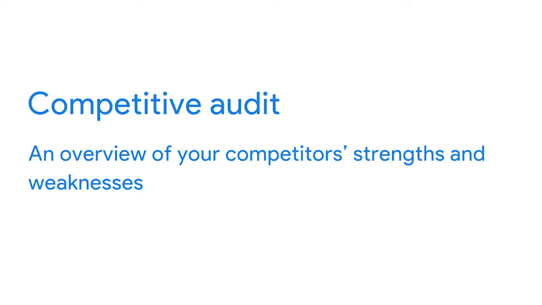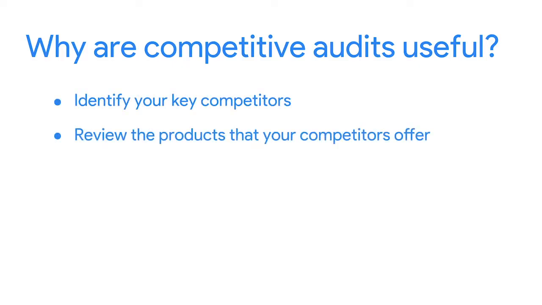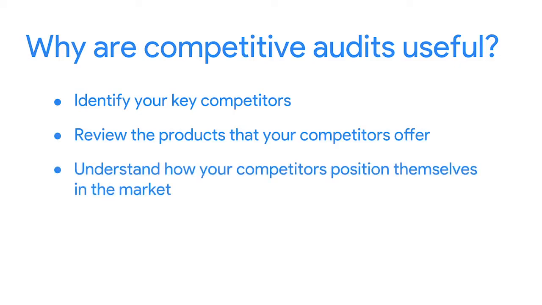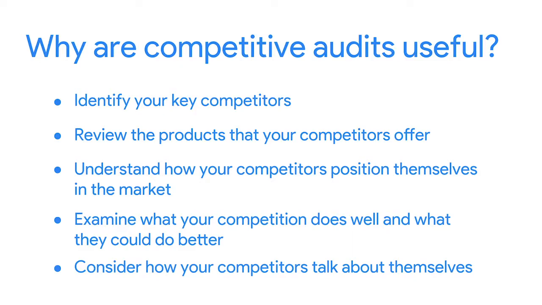As a refresher, a competitive audit is an overview of your competitors' strengths and weaknesses. These audits are used to collect information about what the competition's doing, including the techniques that are working and the ones that need improvement. You can learn a lot from a competitive audit. Competitive audits are useful because they help you identify your key competitors, review the products that your competitors offer, understand how your competitors position themselves in the market, examine what your competition does well and what they could do better, and consider how your competitors talk about themselves.